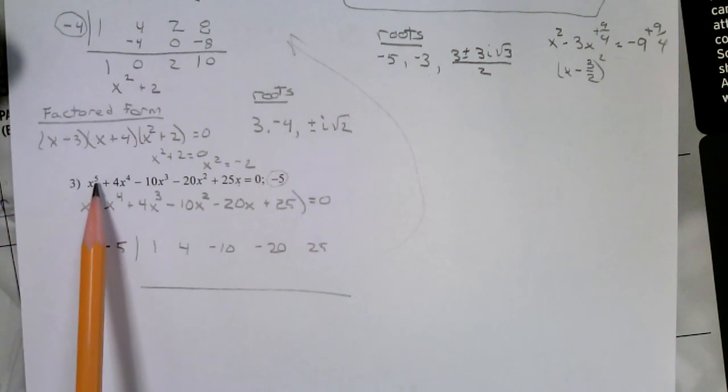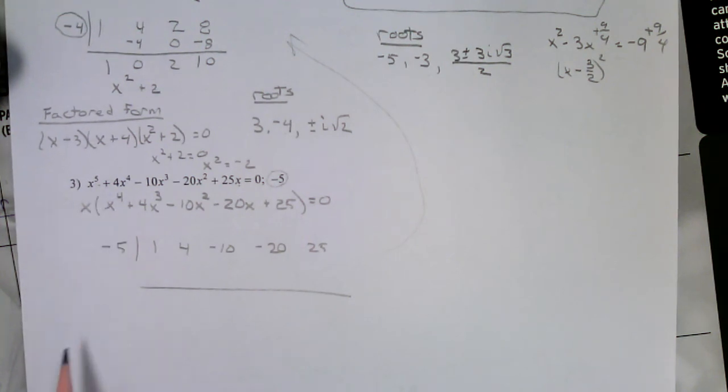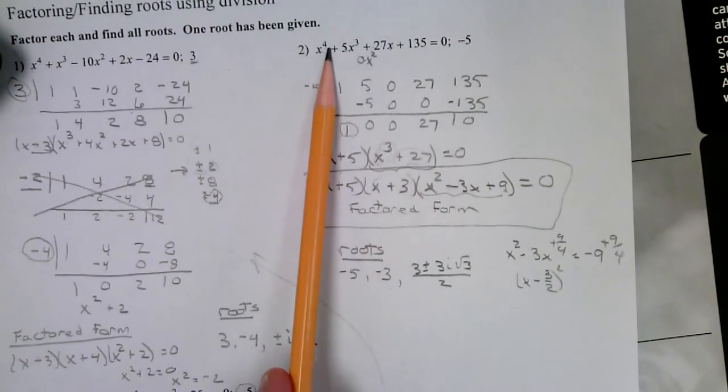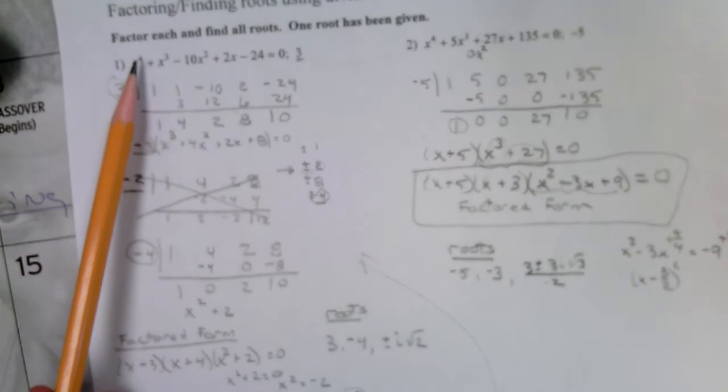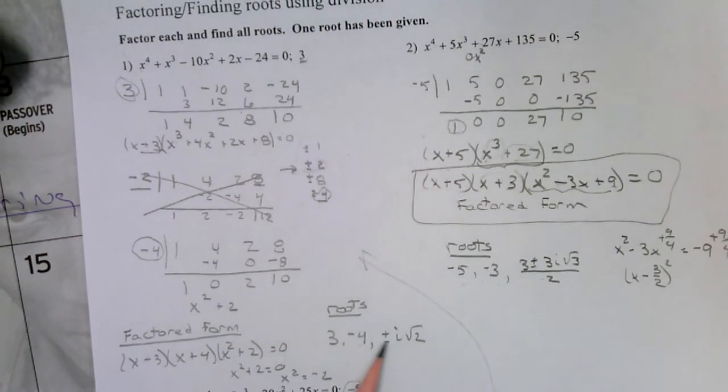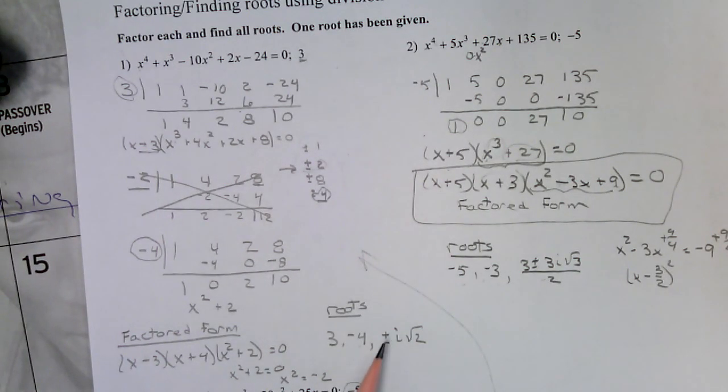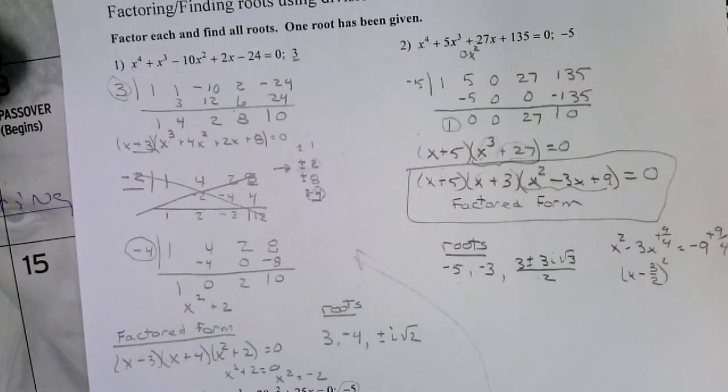Now keep in mind, once again, x to the fifth is a fifth degree polynomial, which means you're going to end up with 5 roots when you're all done. Notice again here, fourth degree polynomial, you have 4 roots. The plus or minus gives you 2 here, 1 here, 1 here. To the fourth, you have 2 roots, 2 imaginary, your plus or minus here, and then you have negative 4 and positive 3. Okay, I'm not going to finish that out.